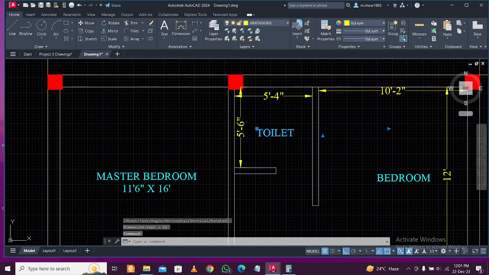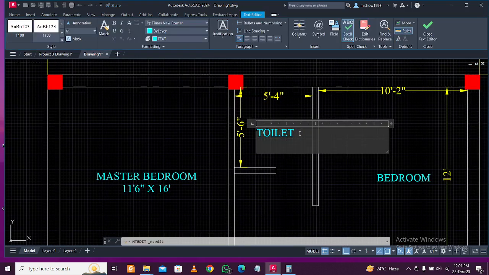Okay, so let's do some dimensions. You need to show that. We'll see 5 feet 4 inches into 5 feet 6 inches.